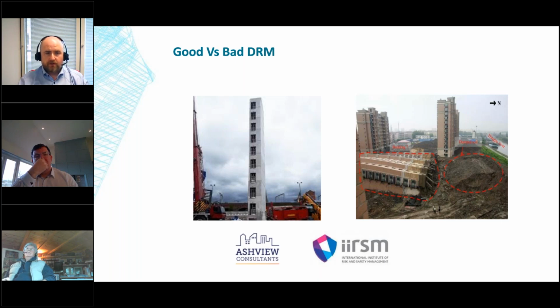So I'm going to take you through a few specific examples where good design risk management has led to successful projects. The project on the left is a lift shaft, a very specialist design. There are very specific grouting procedures for the construction, curing times, and how all that's dealt with from a design point of view. Obviously, a large part is temporary works design, and how the temporary works design coordinates and feeds into the permanent design. And there's obviously coordination of other trades and logistics.